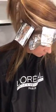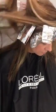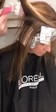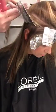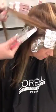So that was my slice of glow. So I'm going to go up about 1 inch, maybe a little bit more since she's finer haired. How big would you say your sections are? This section is about 1 inch. I'm definitely leaving some of her depth out. Same thing with under there. So I left about 1 inch above her ear.